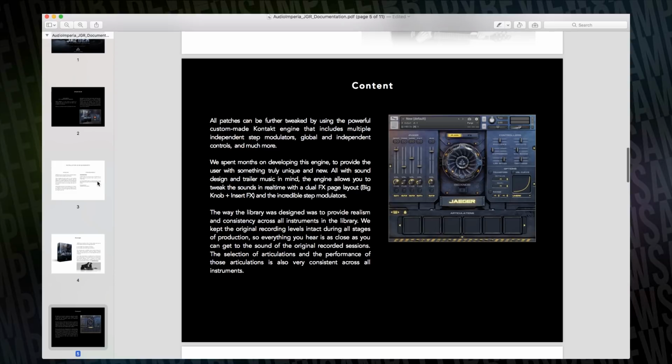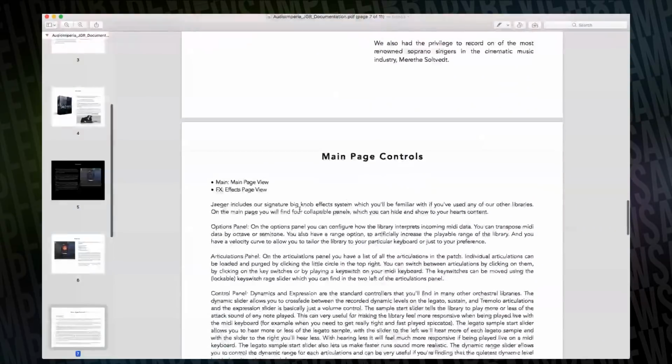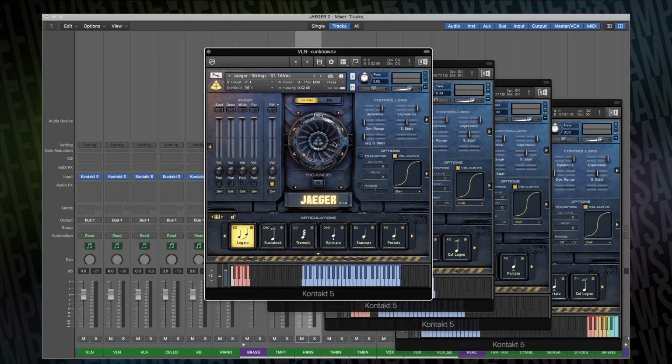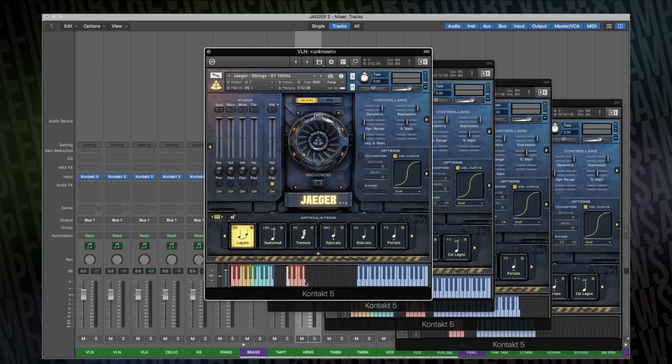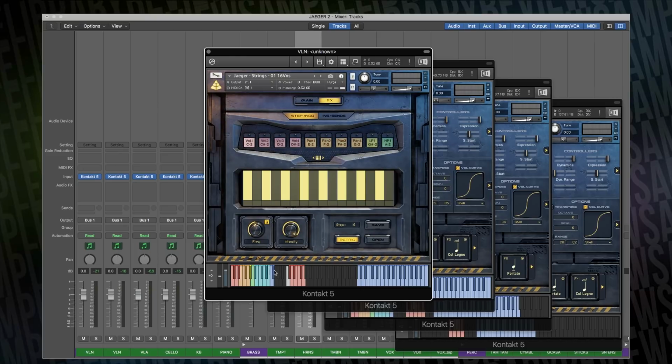All of these patches have the same interface, which has some nice advantages to it. It seems like they've tried to streamline and rethink the interface, and in some ways, I'm really thrilled with what they did. You've got your articulations here at the bottom, which you trigger with these keys. You've got some effects here, which you can trigger with even lower keys.